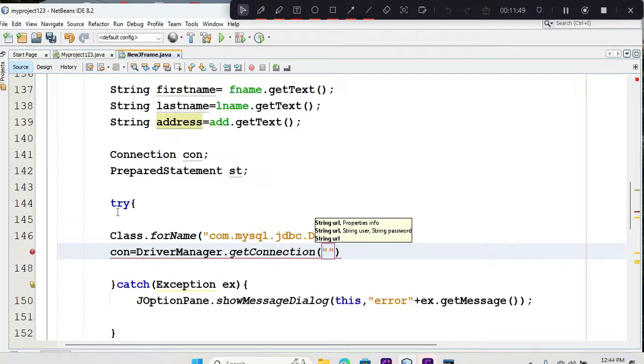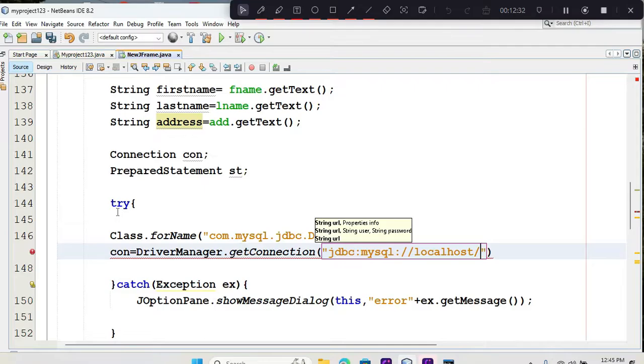You can say jdbc:mysql, then localhost, then I use the database name.